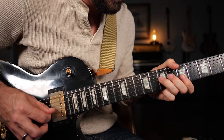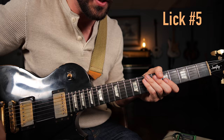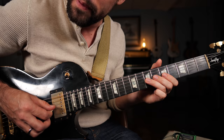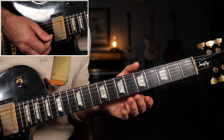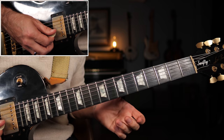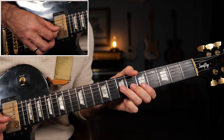Okay, now looking at lick number 5, this one has a very specific usage. It's for moving between the 1 chord, A7, to the 4 chord, D7, because it's going to resolve on the D note, 7th fret of the G string. Looks and sounds like this first at full speed. One more time, get it into your ear, and real slow.